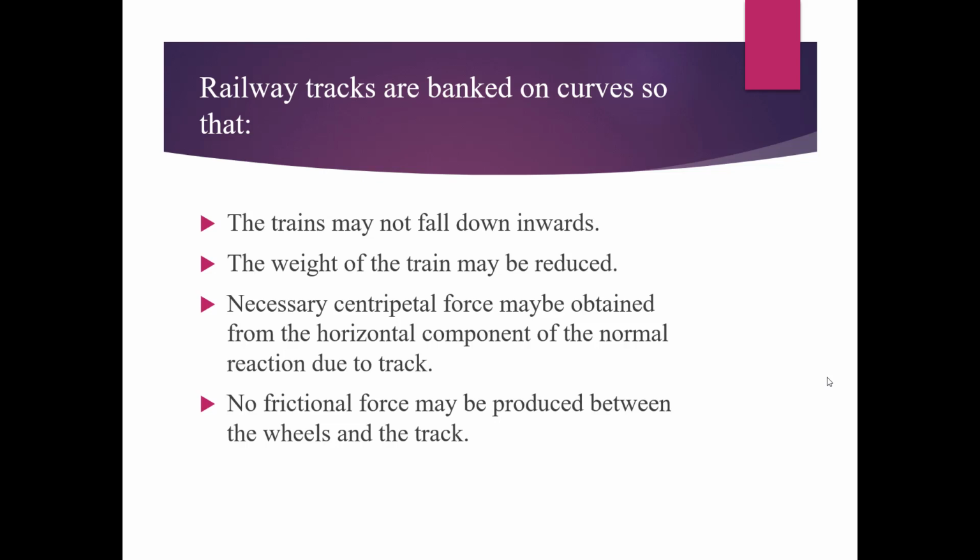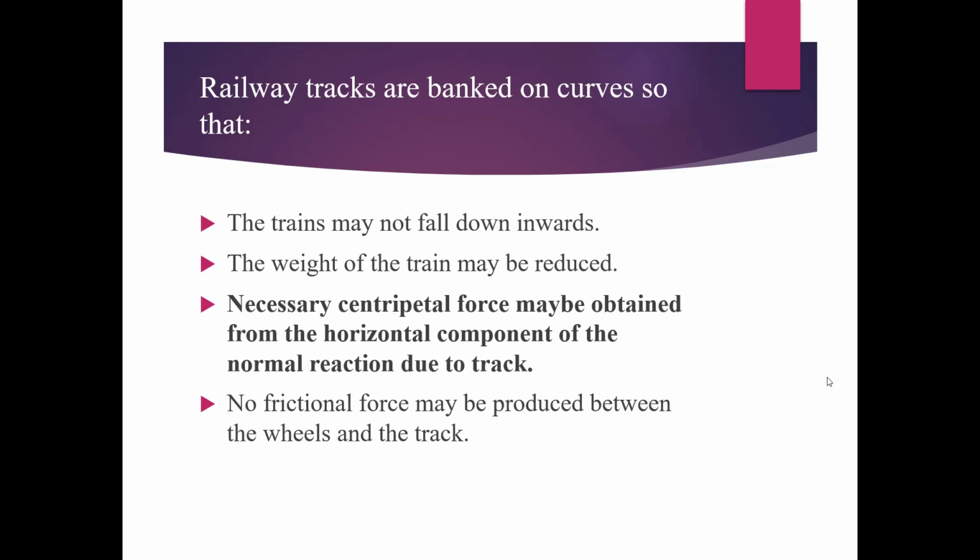Railway tracks are banked on curves so that the trains may not fall down inwards. No, not at all. The weight of the train may be reduced. How the heck would that happen? No, that's not the answer. Necessary centripetal force may be obtained from the horizontal component of the normal reaction due to track. Yeah, this is the answer.